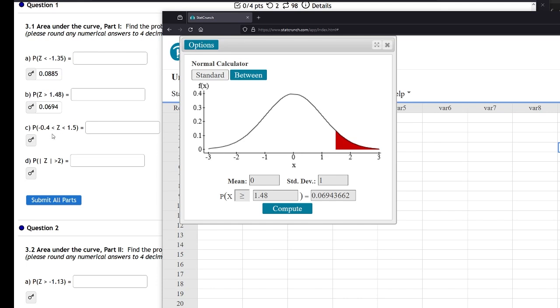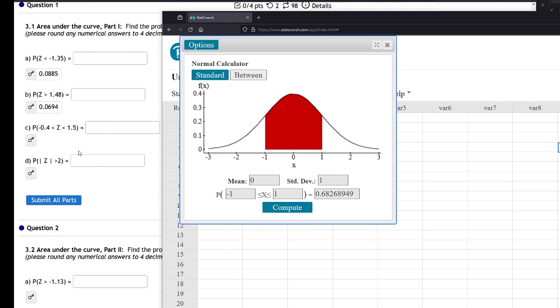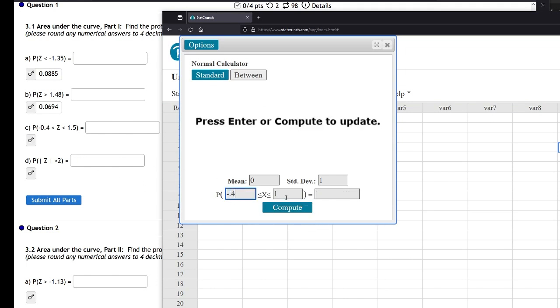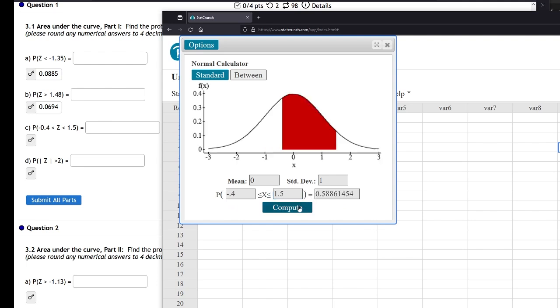We need a z-score that's between 2 values. Well, if you look up here on the calculator, there's a between button. We hit that, and you're just going to put these numbers in here. So negative 0.4 and 1.5. Hit compute. And see, now we get this segment that's cut off on both sides. But this number, guess what you're going to see over here? It matches up. Right? So this StatCrunch normal calculator will go through and calculate these z-scores for us.